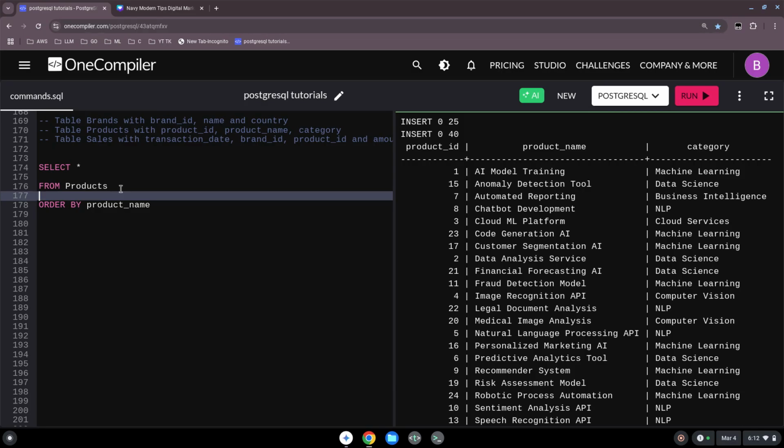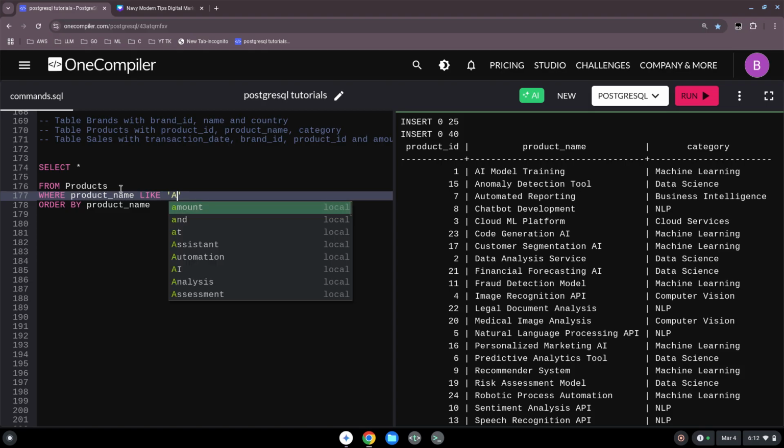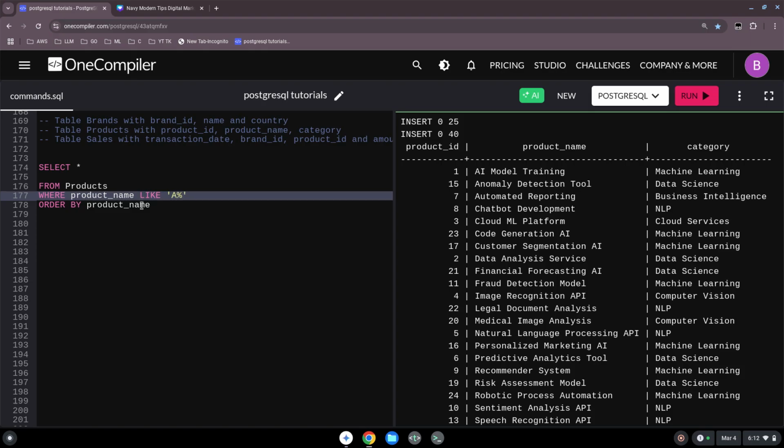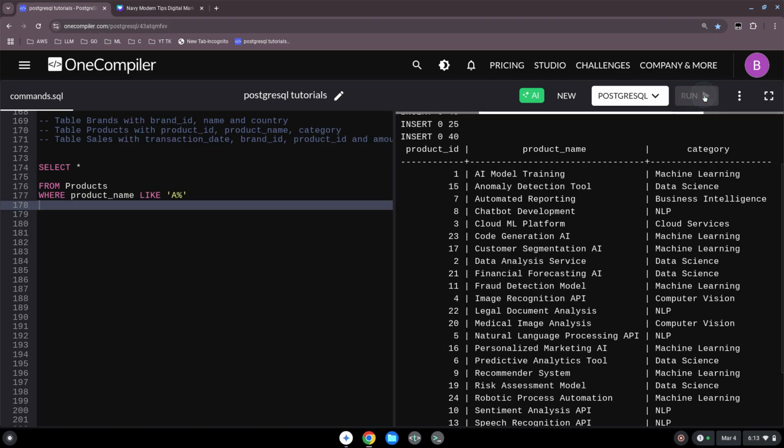We use the like in the where, and now we say my product name like, and then we say we want all starting with an A. This we can now leave away. So actually what we should now see, just our products starting with A and all the columns.